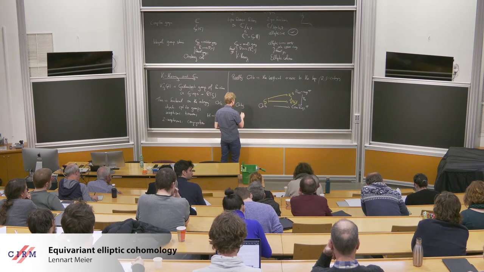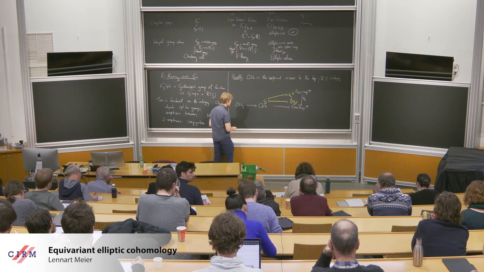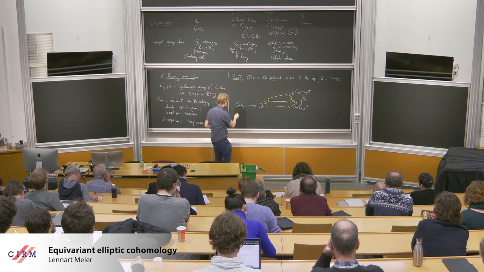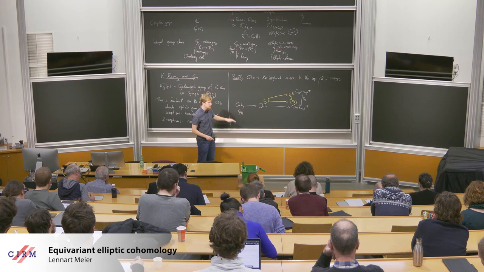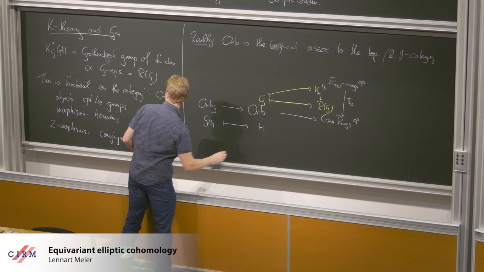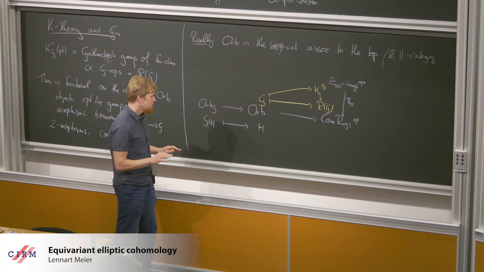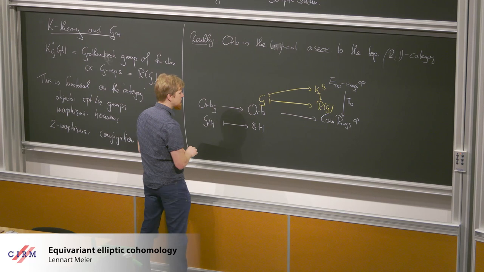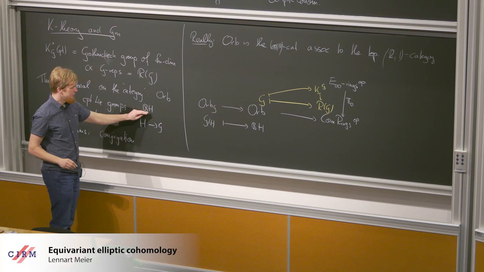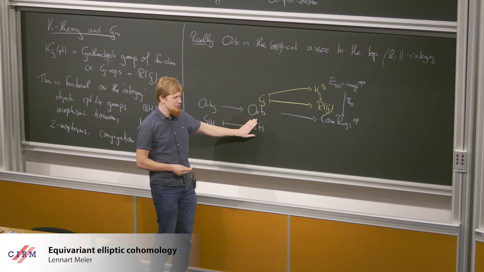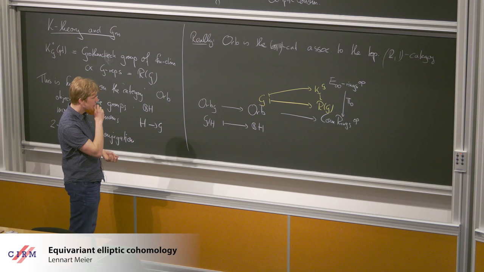And say you have fixed a G here, and you want to compare it with this. You can get for every orbit here, for every G mod H. So the orbit category is the category on the G mod H, which G maps between them. You can get an object here, which is the compact Lie group H. But actually, I usually don't want to denote it by this, because it becomes confusing. I would like to denote it by BH. So the objects are really secretly a classifying stack of H. But if you're not happy about this, you can just ignore the B and just take H as the object here. And then it's also fine. So this defines a functor like this. So in particular, I get a functor from Orb G to this.